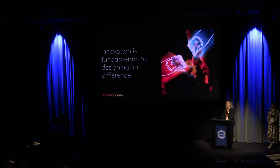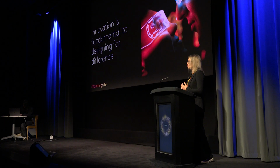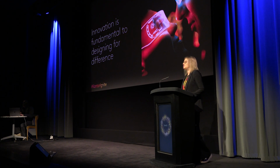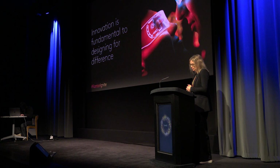So I hope you agree, it's a really amazing story. I love how she says look up and beyond, how they've reframed the way that their products fit into people's lives. So you see it is really possible to design for difference. And their success is actually mirrored in our Brand Z data. You see that their scores on communicating creatively have gone up by 15. Difference is actually up by 14 across a period between 2014 and 22. Excess difference is +9. So they are also demonstrating that excess difference.